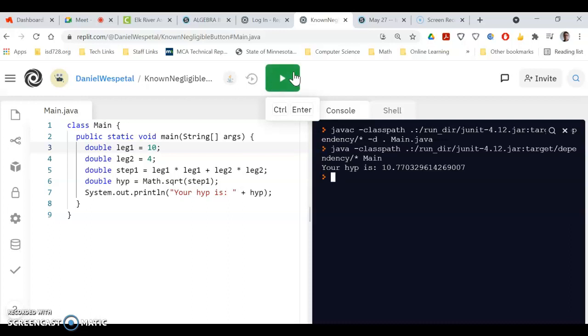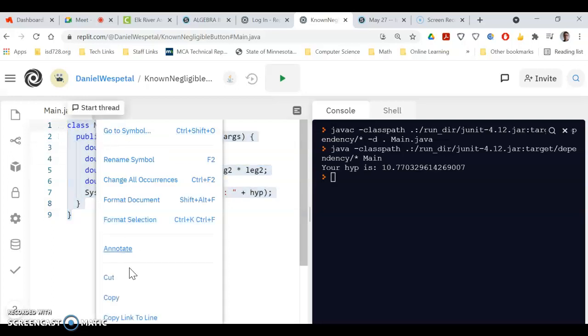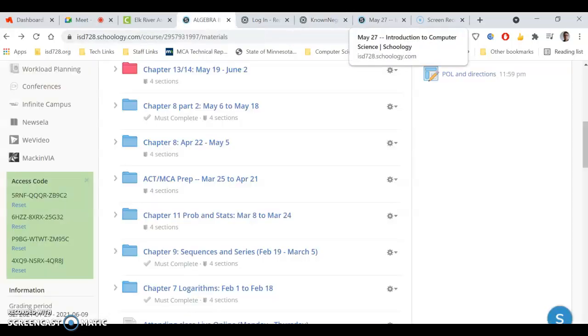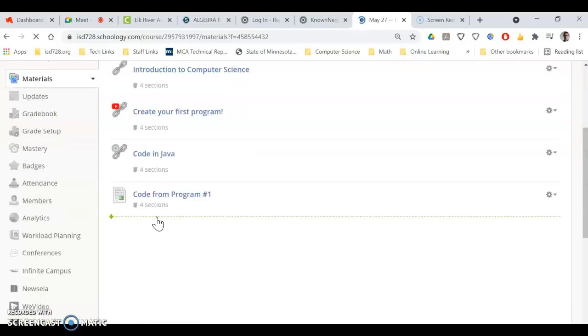Okay, so that's the end of program 2, and I'll save this one out there for you again. I'll put it right in today's folder, which I don't know why it's not showing up, but I'll put in code for program 2, and then I'll start a third part of this.